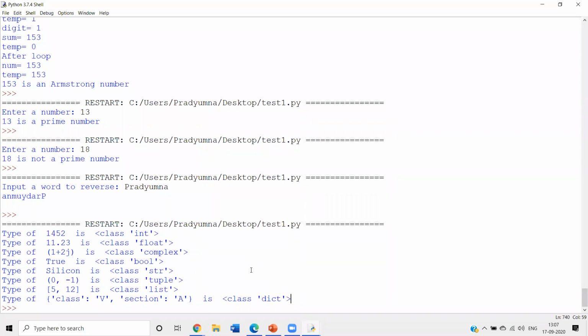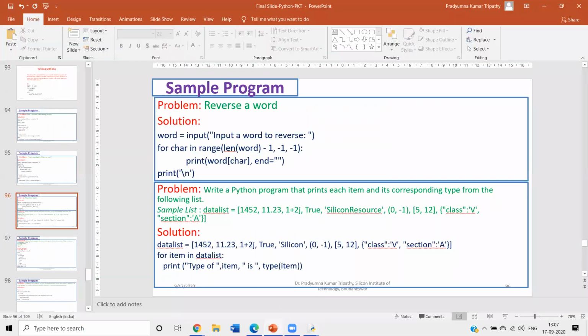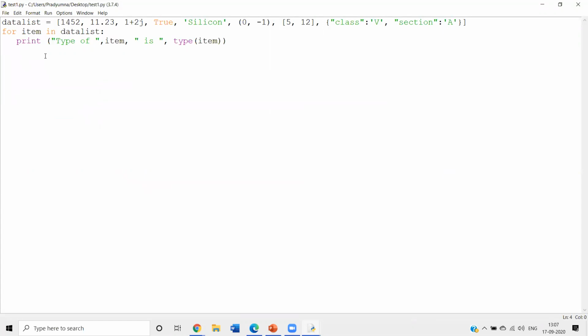Yes, sir. Okay. Can you do one thing? In this program, can you print the address of the memory object of each of these variables along with its size? Now size is not required. At least in the same program you will print each item, its type, and its address. Is that understood what I am saying? Yes, sir.